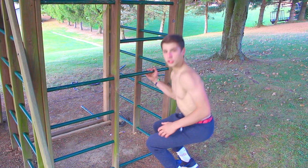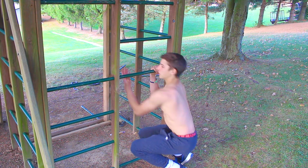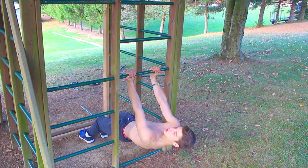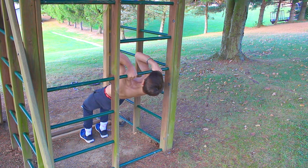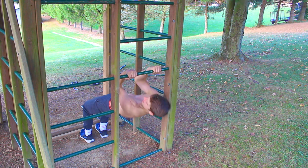All right guys, so moving into the last bicep workout is gonna be Australian bar curls. So it's basically like doing curls with dumbbells, but with your body weight. Just grab a bar that is lower than you, you can put your feet on, and all you're gonna do is put your feet down and just do a curl like this. Activate those biceps.